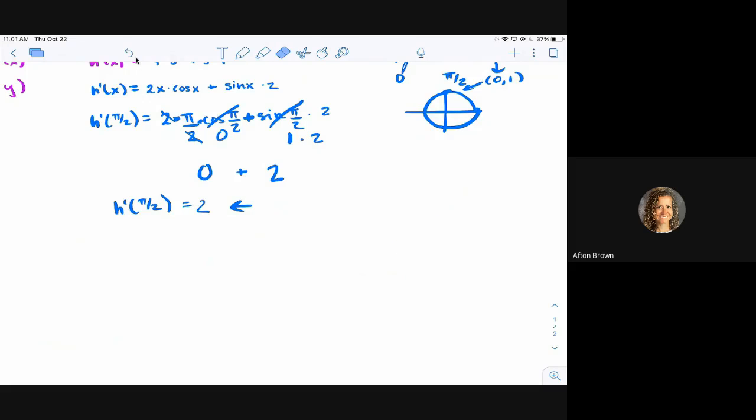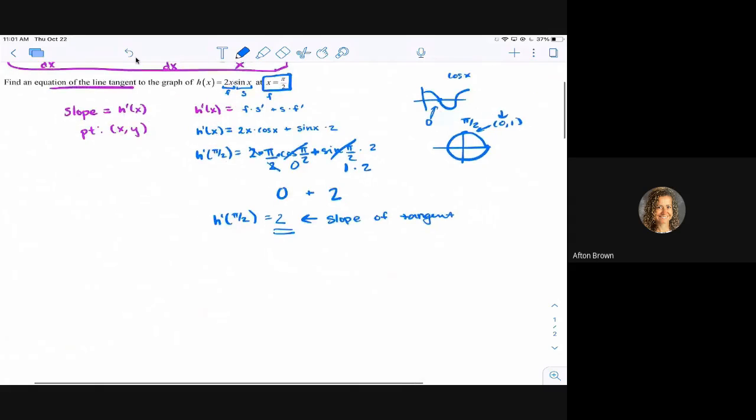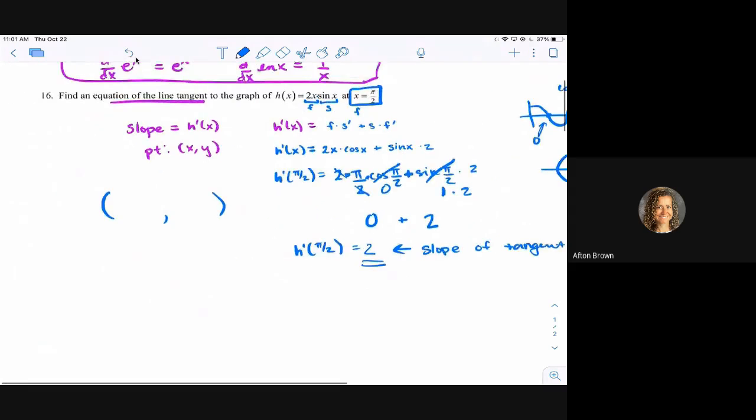Okay, we have 2. What is 2? Very good. This is the slope of the tangent. That's great. That's one of the 2 things we need to find. What's the other thing we have to find? A point. Okay, so on our point, Joe, what is the x coordinate of our point? What do we already know about our point? Right? Yep, so how do you find the y coordinate? Plug it into the equation. Exactly, yep, so we just plug it into the original.